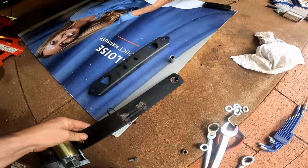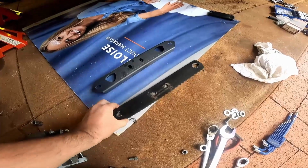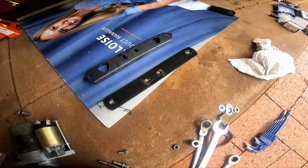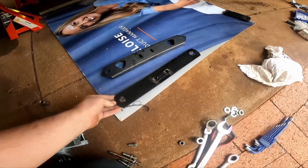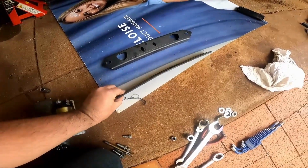So one of the little changes we're making when the gearbox comes back is swapping over these transmission mounts. When I first built the car, I was really up against it for time. So I just got a piece of flat steel, drilled some holes, slotted some stuff, and whacked it in. It did the job. As you can see, it's a little bit bent.